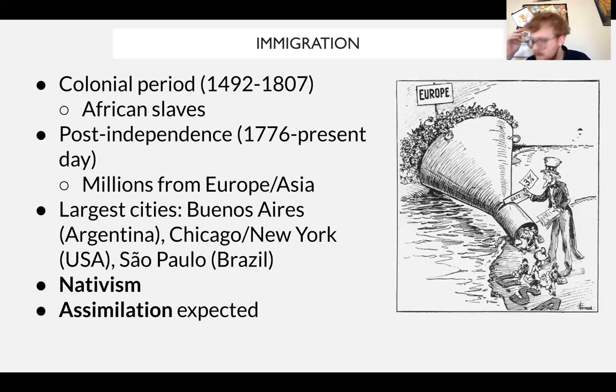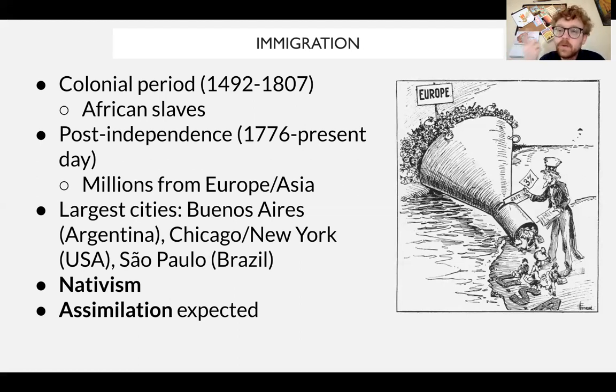So immigrants in general are viewed as a threat to local, domestic, native-born workers, because immigrants oftentimes accept very low wages because they're so desperate for economic opportunity in a new place. They'll take what they are given. And we're going to see debates about the role of these different groups of people in the newly independent countries in North and South America.